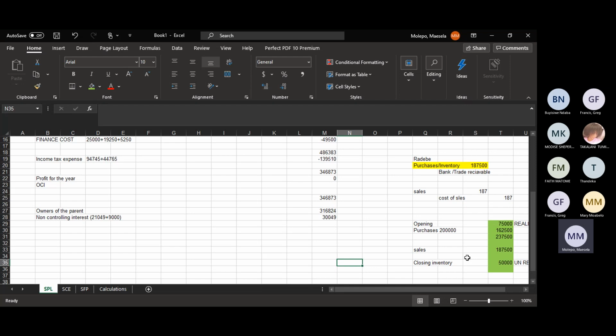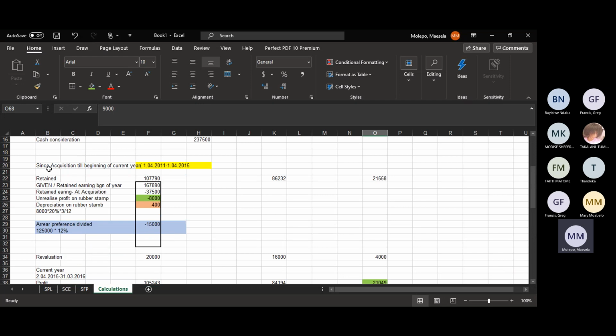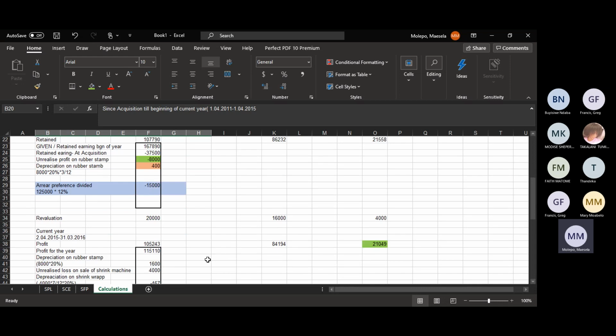Remember, we only focus on the one for your parent at 25,000. The 25,000 and the 20,000 only happened at the beginning of the year, so they are not in the current year, which is regarded as 2 April up to the end of 2016. As in your analysis, we only focus on the post-acquisition part. That revaluation at 25,000 fell under the post-acquisition to the beginning of the current year. But if it happened anywhere after this date, we would have the OCI as 25,000. Okay, makes sense. Thanks.